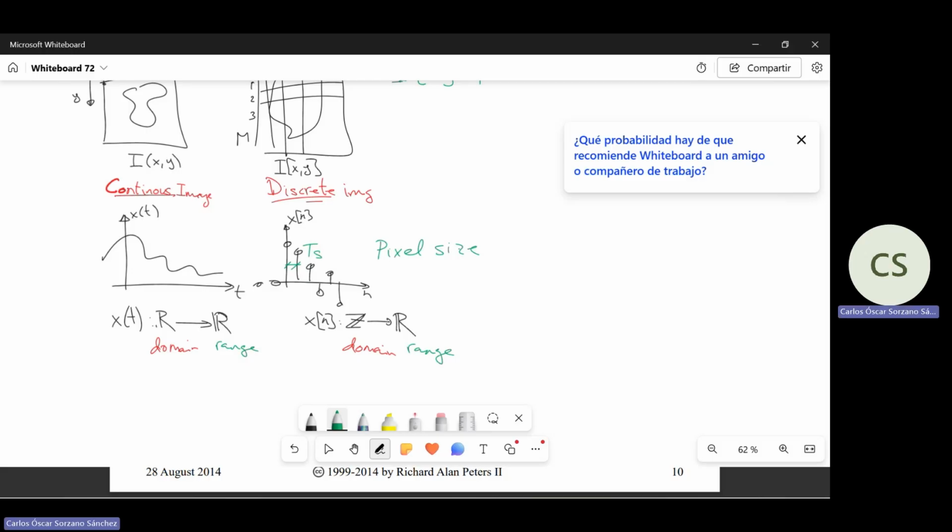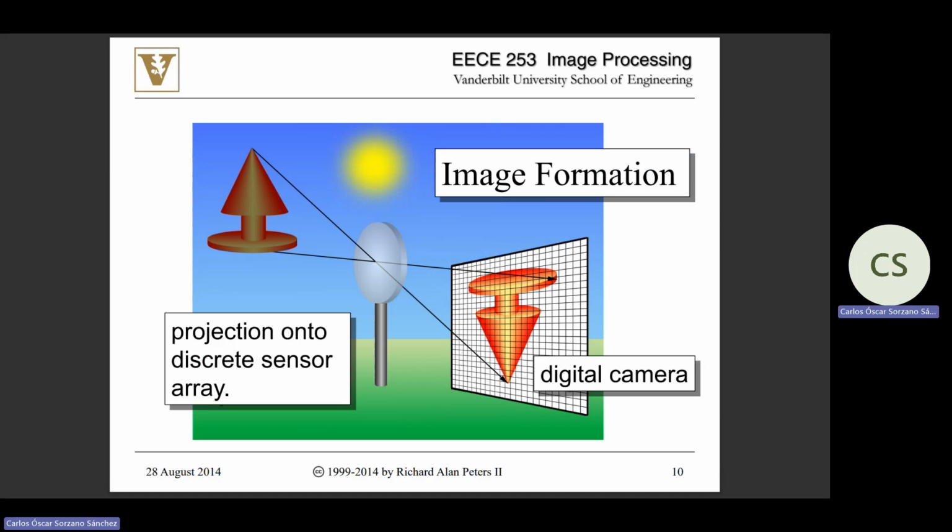And something important, what is the unit of the sampling rate? Seconds. What is the unit for pixel size? The unit must be meters. It can be 0.000 something meter, it can be very small. This is spatial, while the other is time. This is a space. So you are discretizing space. Okay, good.